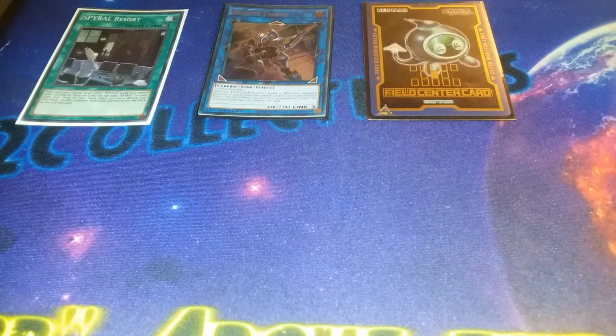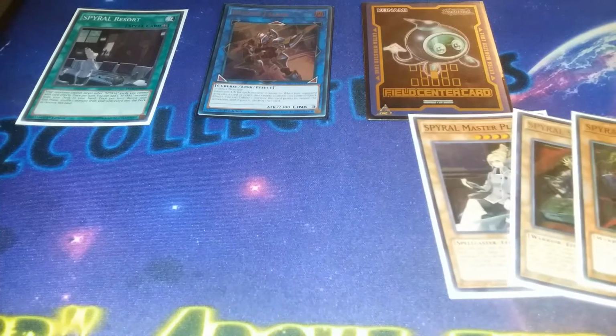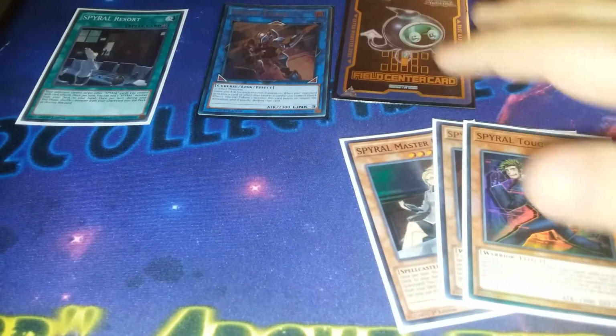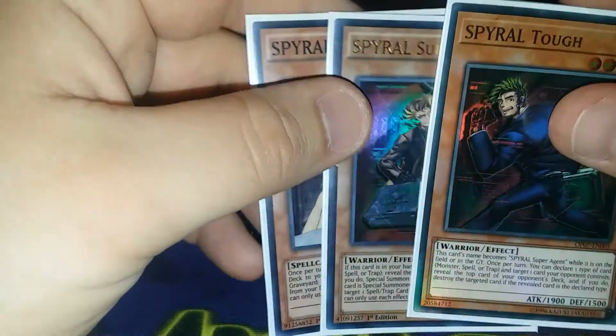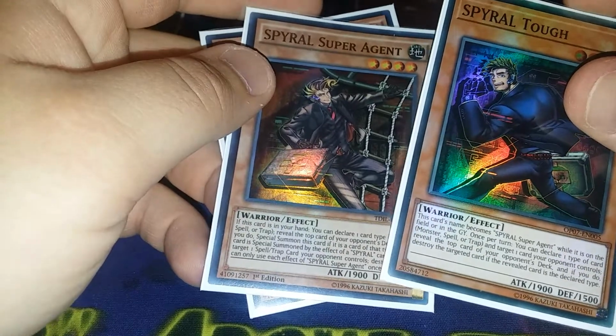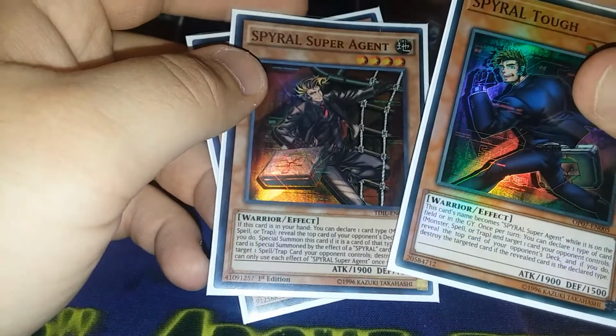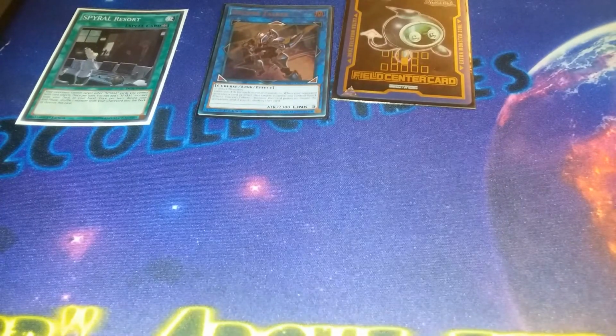Alright. So then next, we are going to go ahead and banish 1, 2, 3. We're going to banish Master Plan, Super Agent, and Tough. Honestly, it doesn't matter who you banish. You still just need either Super Agent and Tough or Double Helix and Grave. Normally 9 times out of 10, I'm gonna just leave Double Helix and Grave to bring it back. So anyways, banish those 3.